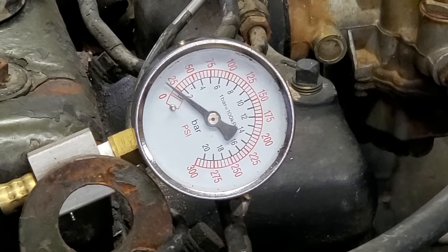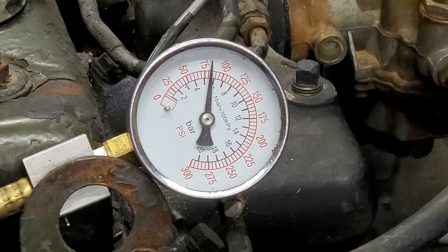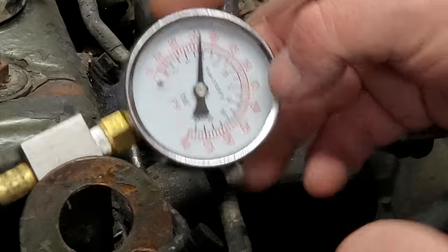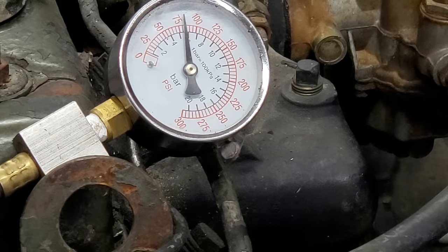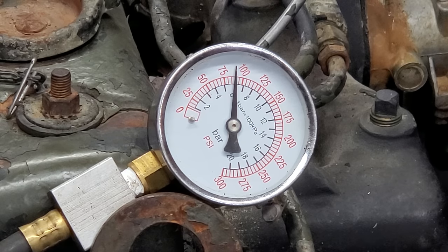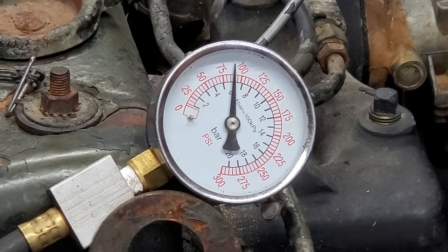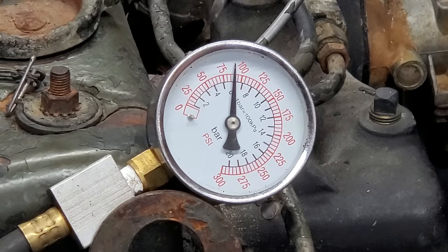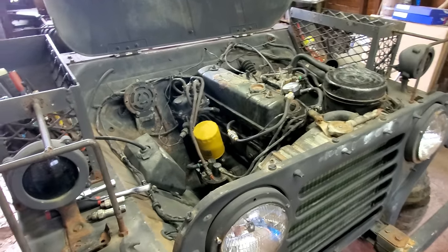Cylinder one. I see the batteries ain't no better. Neither is the compression. Sitting on about 80. That ain't gonna cut it. Cylinder two. That appears to be around 85-ish or so. We have not improved very much. Well, that ain't a whole lot of improvement there.